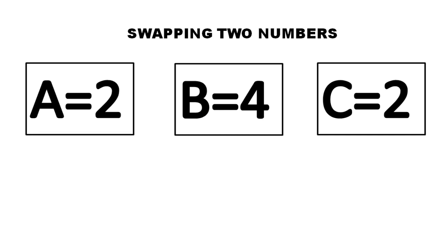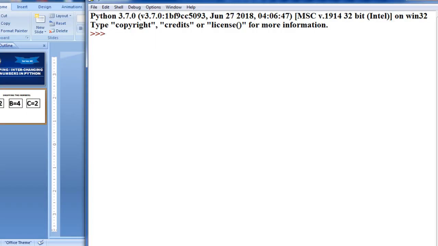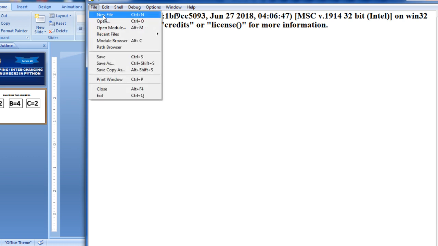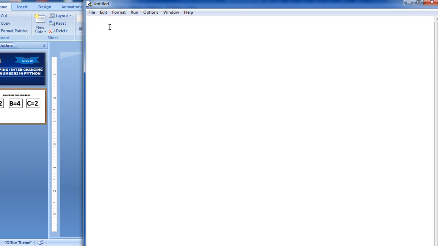So the same thing I'm going to write in Python. So let us go to our Python window and let us go to the script mode, right? I'll write here, I'll input two numbers, right?